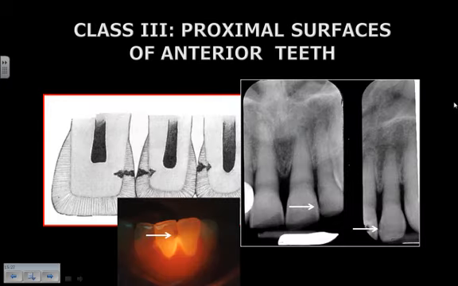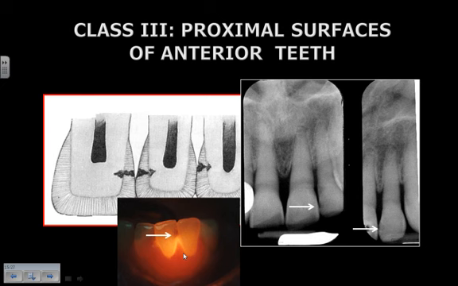Class 3 carious lesions refer to the proximal surfaces of anterior teeth, and once again, Class 3s, like Class 2s, initiate right below the contact area. In fact, the gingival margin of the tooth preparation will have broken contact because that's where the carious lesion initiated. Its classical appearance is very similar to Class 2s. We make the diagnosis, and if you look at the lower left-hand side, of two mandibular incisors, I'm shining a bright light, demonstrating the shadowing I can see through the enamel, and that I will be able to see that the lesion has extended through the enamel into the dentin. It may or may not be cavitated.